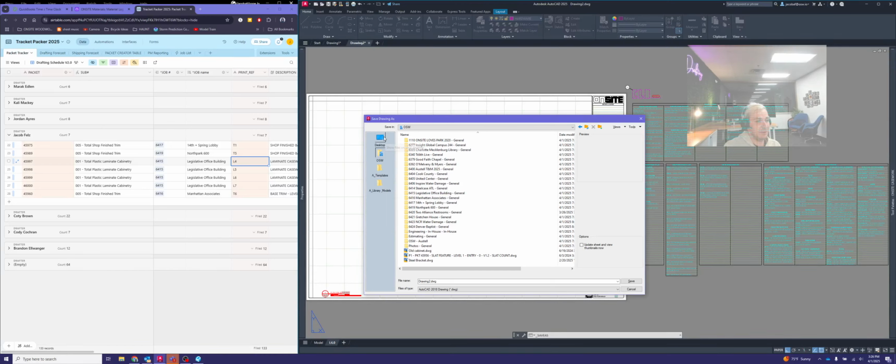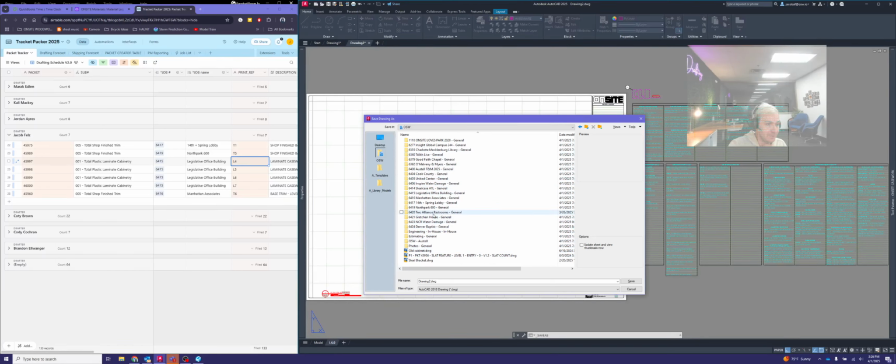And I have my desktop there too. Sometimes I save some stuff there if I don't have a job folder I'm working out of. It should never be the case, but if it is, I do save some stuff there so I don't lose it. Anyway, so OSW, and we're going to go to Legislative Office Building, and then Drawings, then Prelim Project.